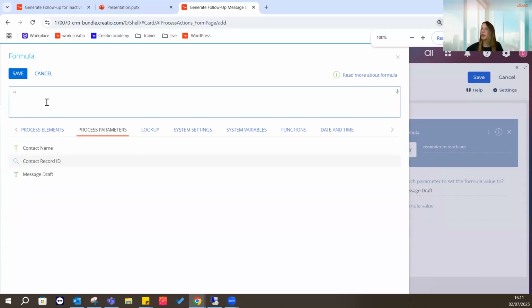Perhaps I could zoom in a little bit. I hope this is clearly visible for you. I have my quotes, and within the quotes, I can start typing my constant part of the sentence. So, for example, I could say, hello, followed by a space, still within quotes, so that my values wouldn't be squished together. And then, outside of that hello, I'm going to add a plus sign to connect to the next value. I would like to say hello followed by the actual name of the person I'm reaching out to. So I'm going to get my full name of that person.